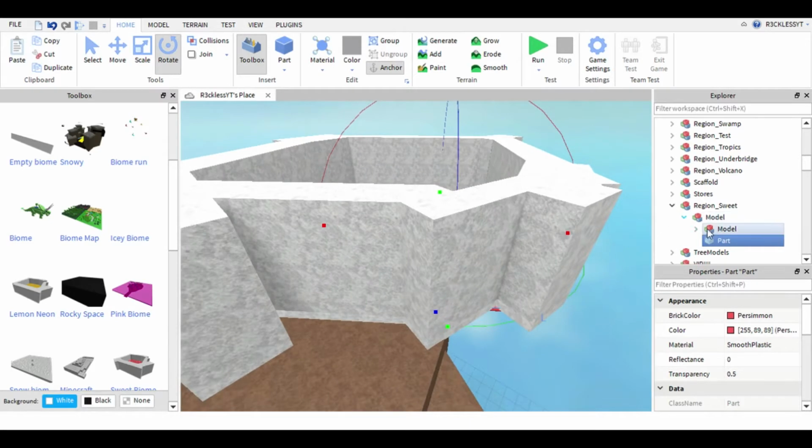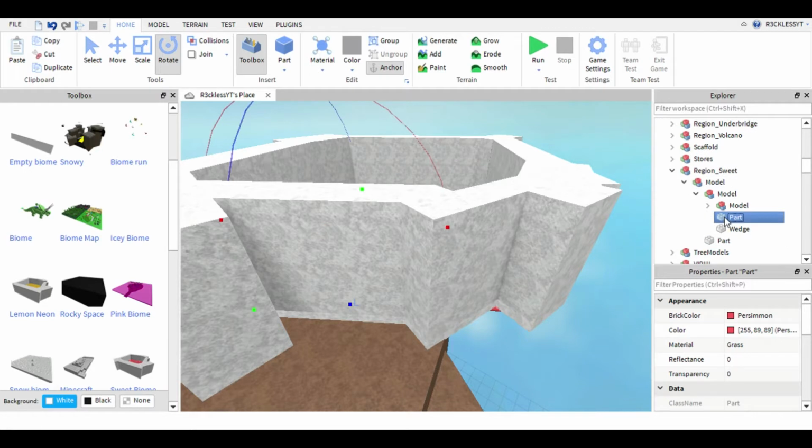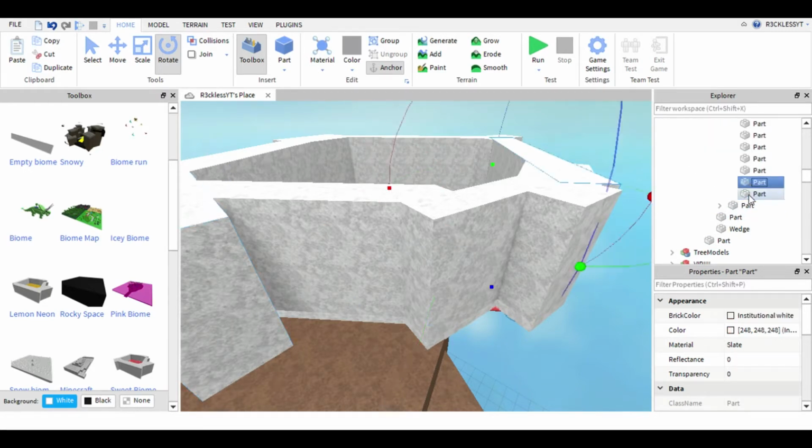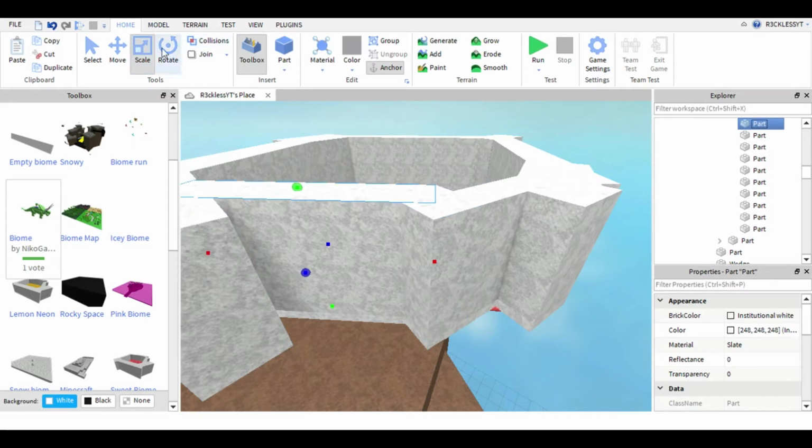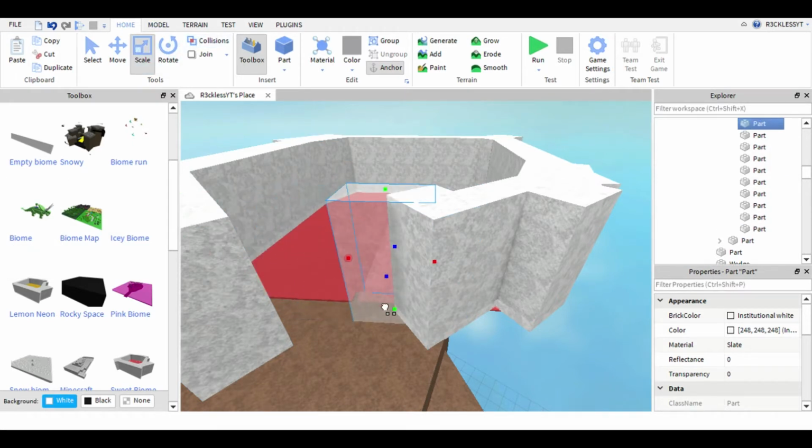Now what you want to do after this, if your biome is closed off, is just go ahead and open it up if it makes everything easier. So I'm going to find the part that's basically closing it, and I need to have the scale. Alright, so whatever part, alright, right here it is. So bam, I have that right here.